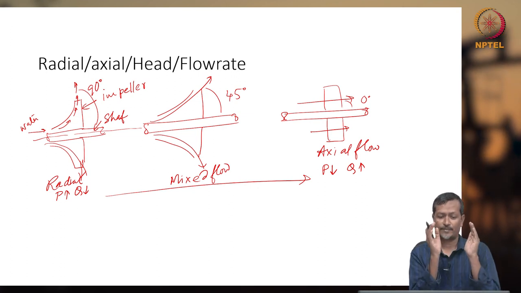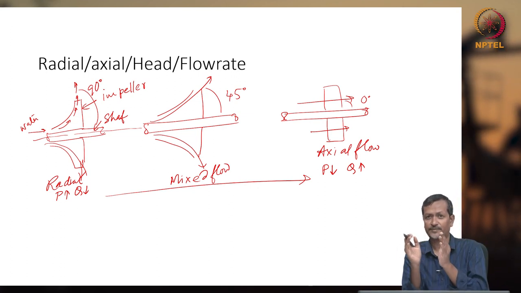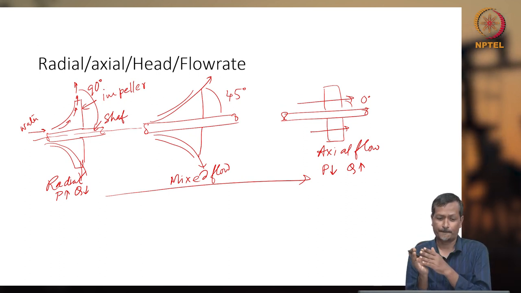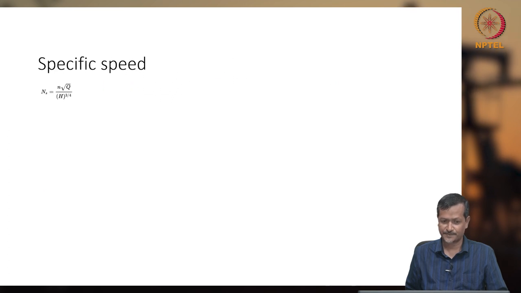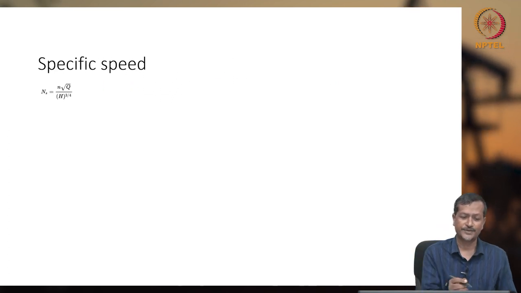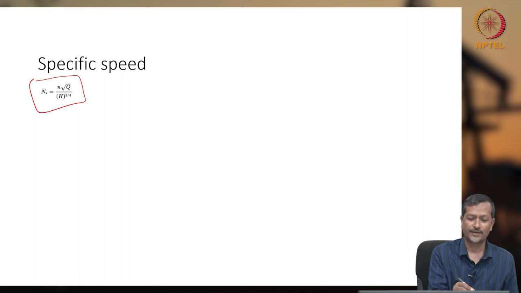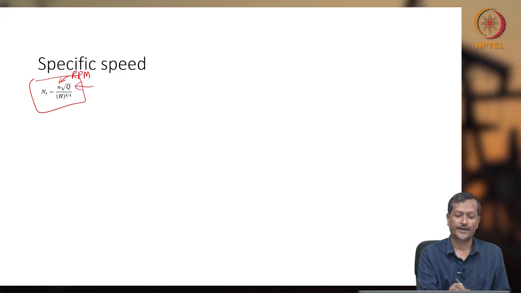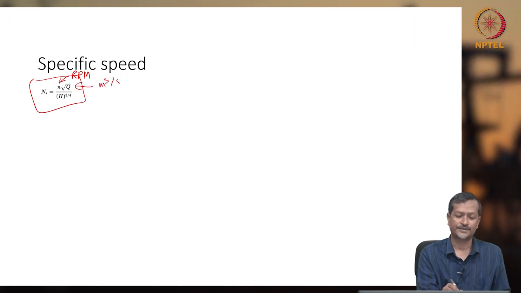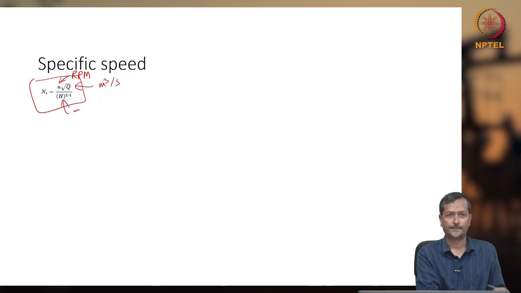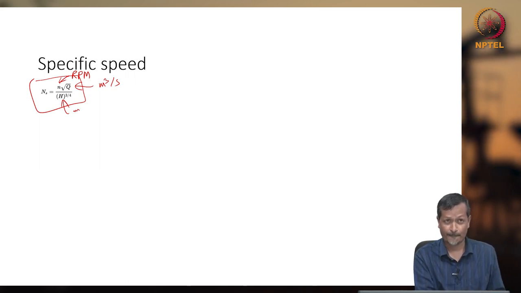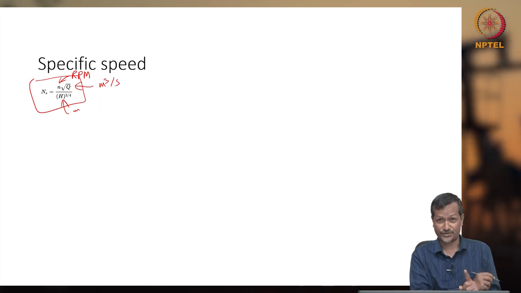We have centrifugal pump radial, centrifugal axial, mixed flow. Now, which one to use where? Let us see the specific speed. One formula is there for specific speed where n is RPM, q is flow rate, let us say meter cube per second. So, ns is not dimensionless, here you can see, ns has a dimension.